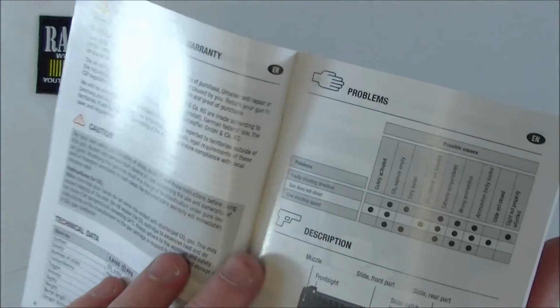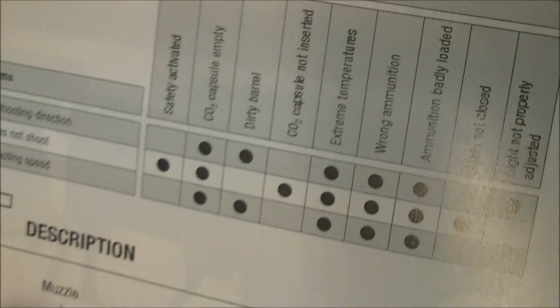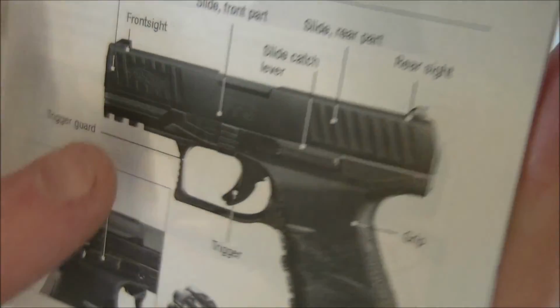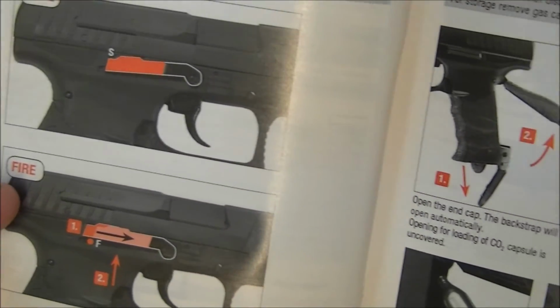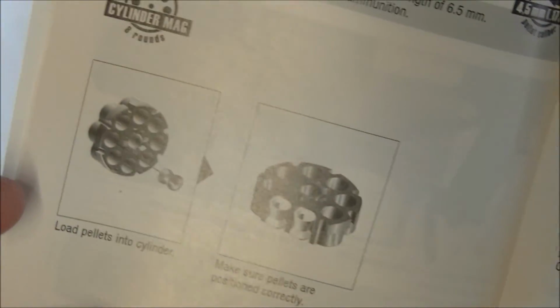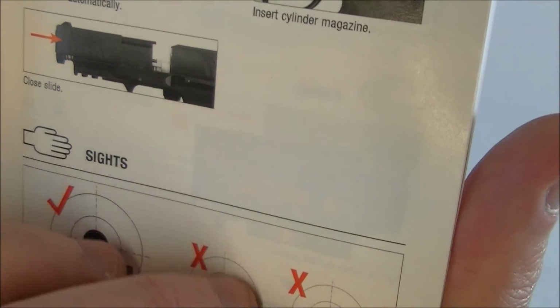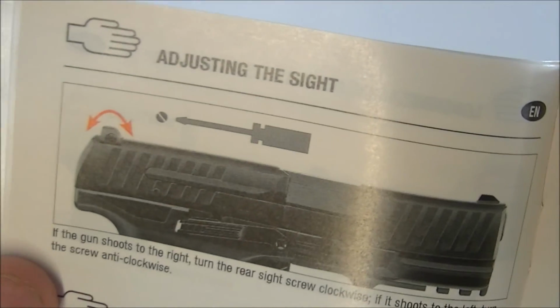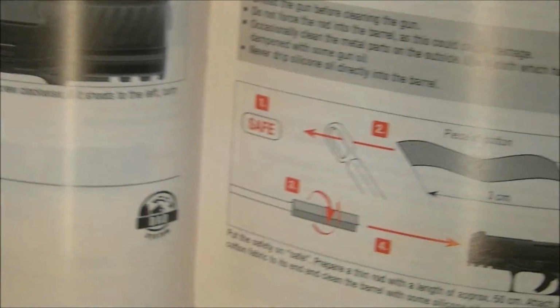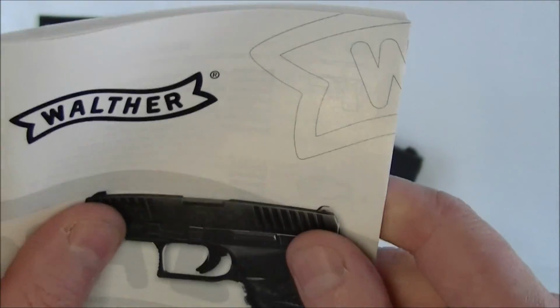Obviously it gives you all your usual do's and don'ts as far as safety is concerned. Gives you a bit of a troubleshooting guide, which is nice, bit of a chart if you're having any problems with it. Nice diagrams, tells you pretty much what everything is, and then tells you how to operate a safety catch, how to load the CO2 cartridge. Nice detailed and good photographs there. How to load the mags, and then how to load the mags into the gun, and then gives you a few basics on sight picture and shooting, and then how to adjust the rear sight, and a bit of maintenance there as well. Gives you a little bit of info there. So it's really cool, nicely put together instruction manual, or owner's manual.